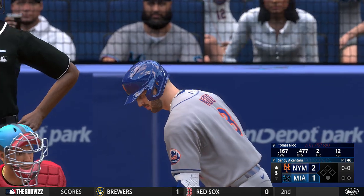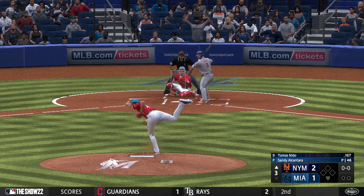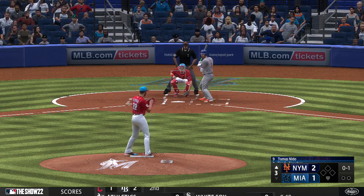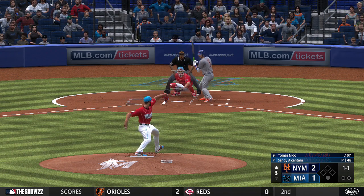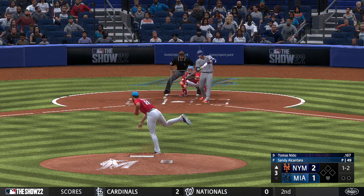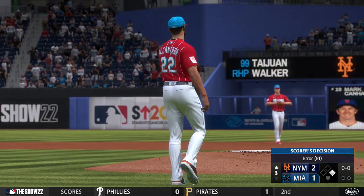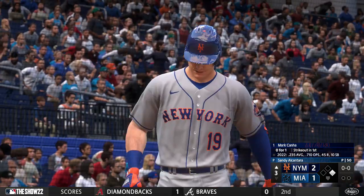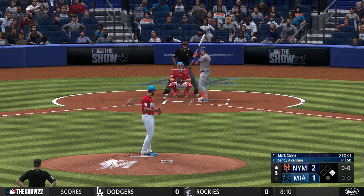Welcome back — top half of the third inning. Here's the catcher for the Mets, Tomas Nito. There's the strike — perfect location, right on the black. Over and over again this guy demonstrates the ability to hit those spots; they're so tough to do anything with as a hitter. The line of the pitch — swing and a miss, now one and two. Swing and a slow roller to first but it pulls him off the bag. Back to the top of the Mets order — here's the Mets leadoff man Mark Canna. He's sitting on 99 career homers; we'll see if this is the moment to notch number 100.